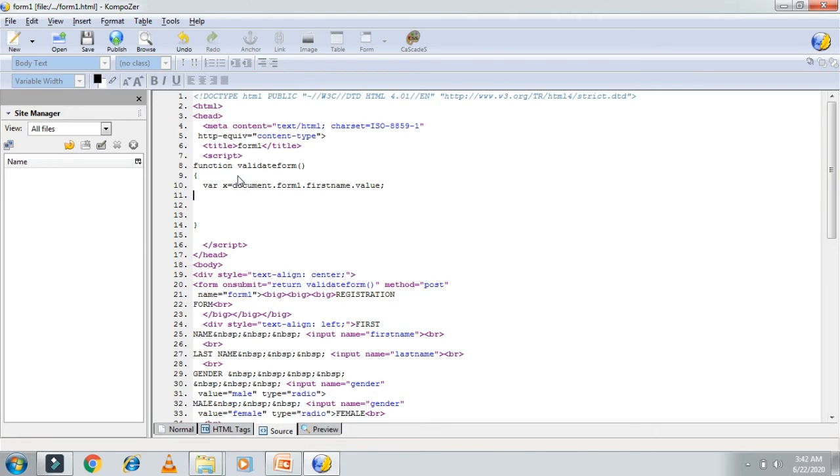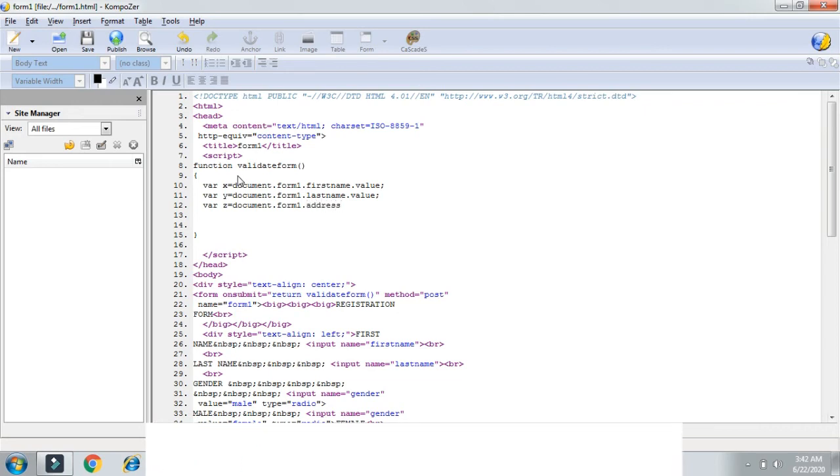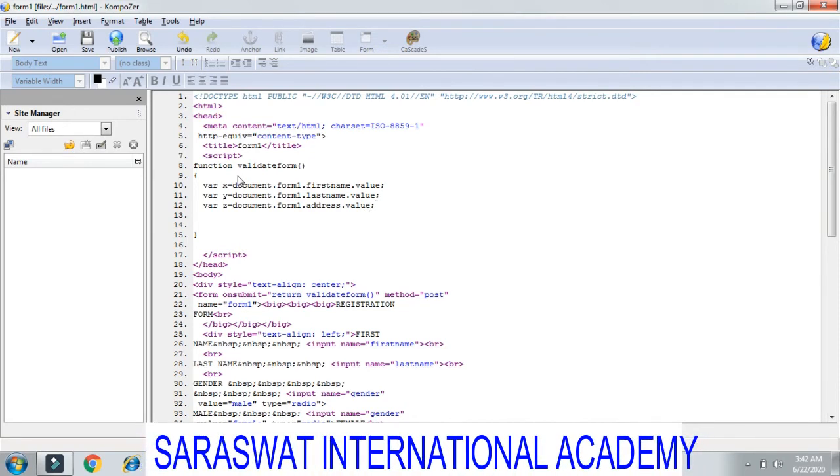Now your next variable, variable y, equal to document.form1.lastname.value.